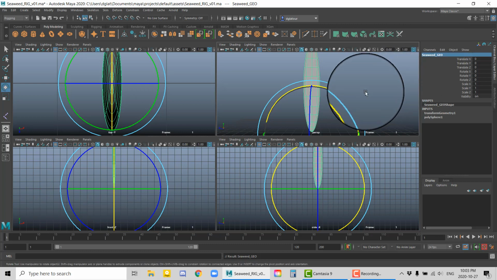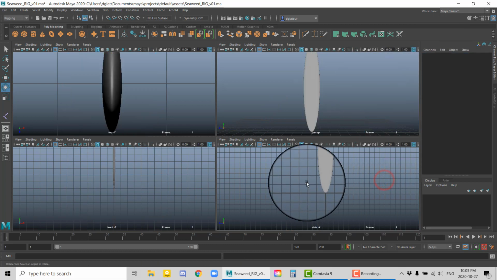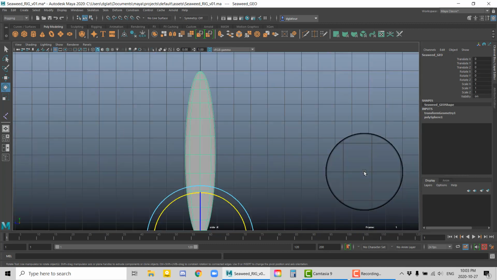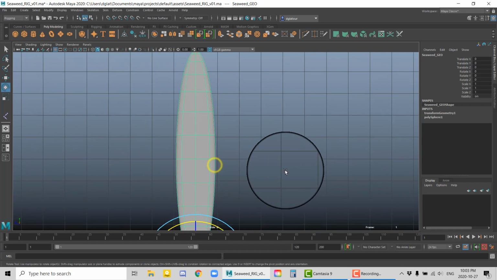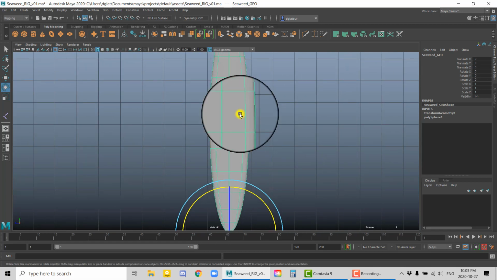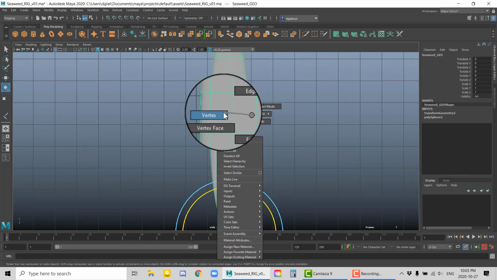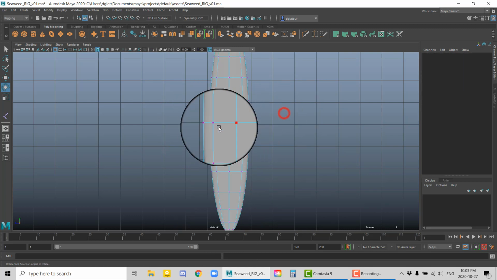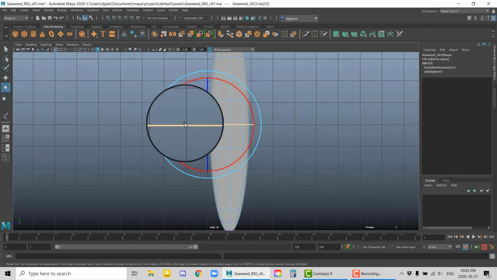So that's the first thing I'm going to do. Now I'm going to modify this a little bit, and I'm going to do this from my orthographic side view. If I just tap my space bar, that'll maximize this view. I'm going to right-click over this geometry with it selected, and go to Vertex. That'll pull up all of the vertexes of this geometry so I can move them individually.